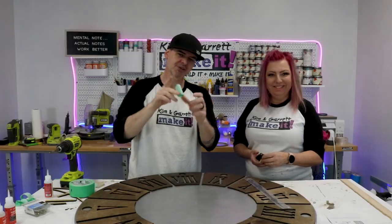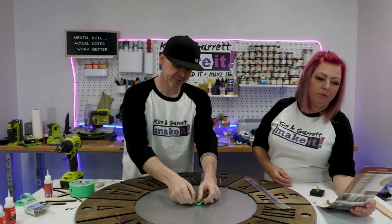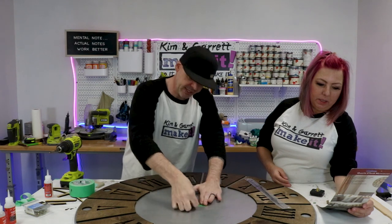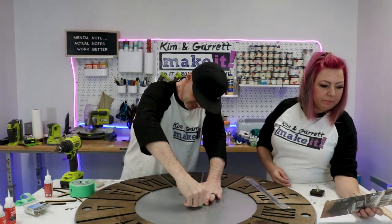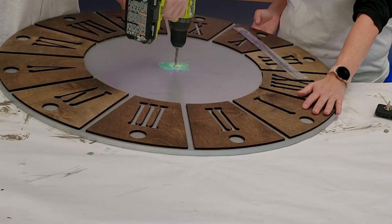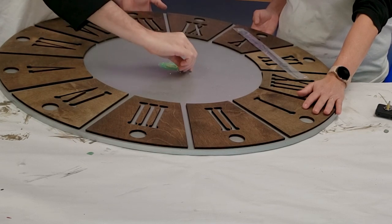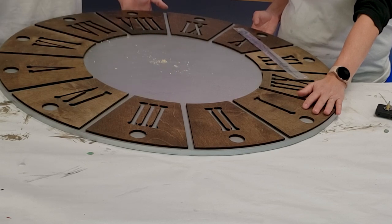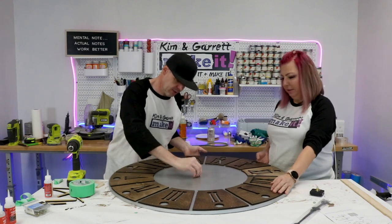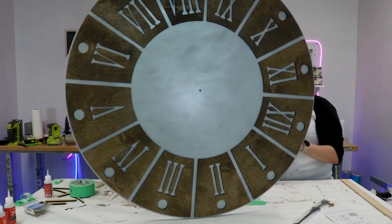I'm gonna use some painter's tape to protect my faux metal while I'm drilling my hole. We're gonna go from front to back, right? So it doesn't splinter out the back. Through. The old front to back. Now let's see what the back looks like. It's not big enough, I can tell you.